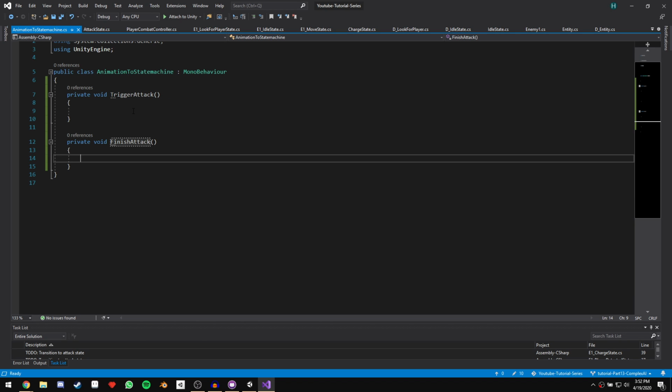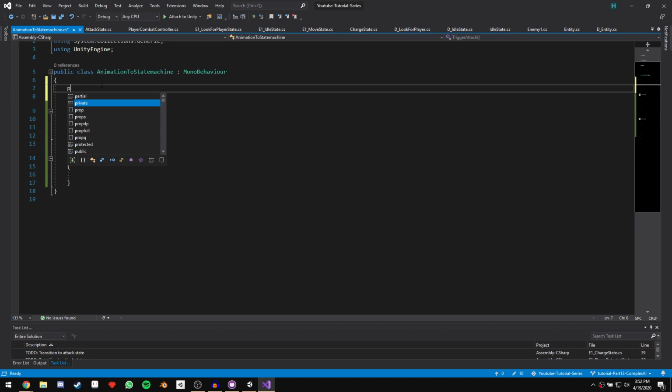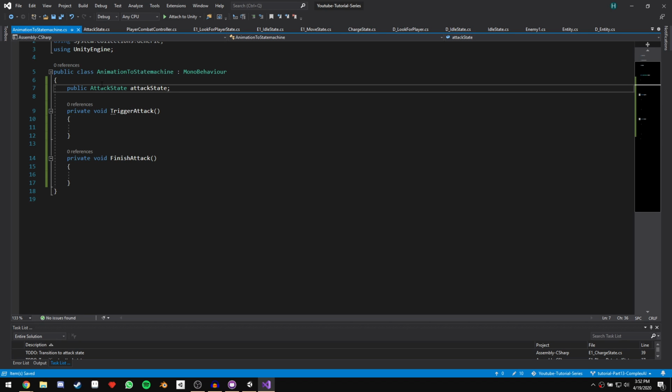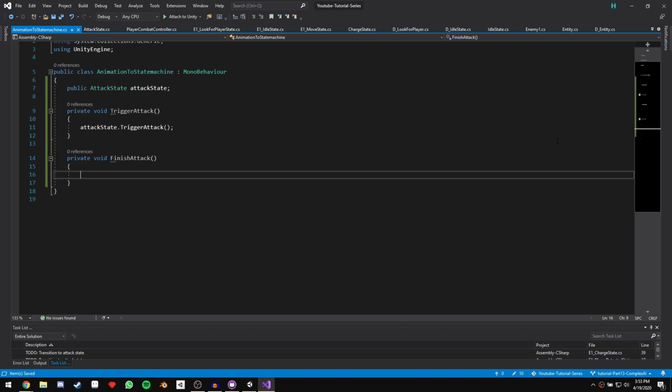Okay, so in order for these functions to be able to call the functions from our attack state, we need to have a reference to our attack state. So let's create a public AttackState variable that we'll just call attackState, like that. And then in our TriggerAttack function, we'll just say attackState.TriggerAttack, like that. And then in our FinishAttack, we'll just say attackState.FinishAttack, just like that.